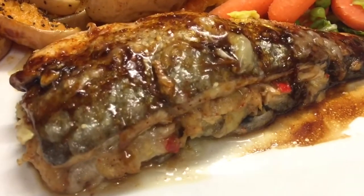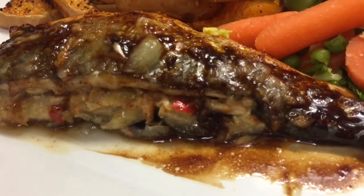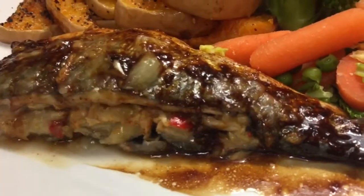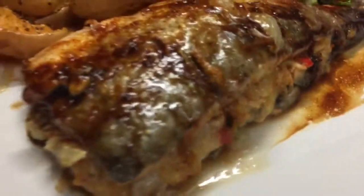Wow, that tastes absolutely spectacular. I've just tried a little bit of the inner stuffing - oh my word, it's good! It's quite hot so I'm going to squeeze over some lemon juice. When I took the fish out of the pan I squeezed the lemon juice into the pan and used my spoon to release some of the flavors from the reduction, then poured that over. The lemon juice with the honey cooked with chili and garlic - oh my word, it tastes amazing.